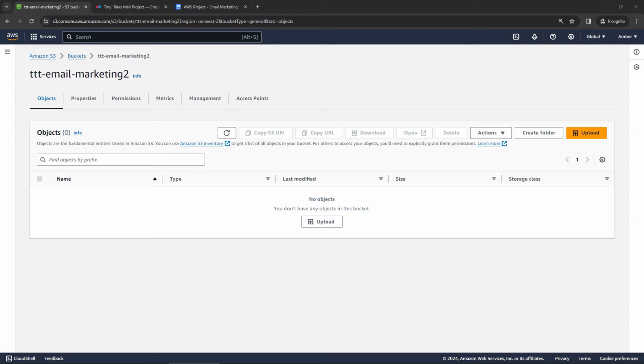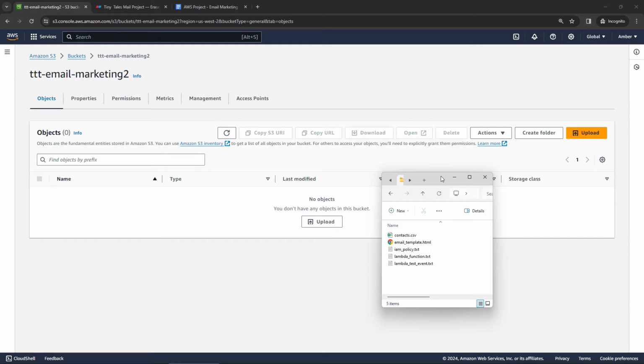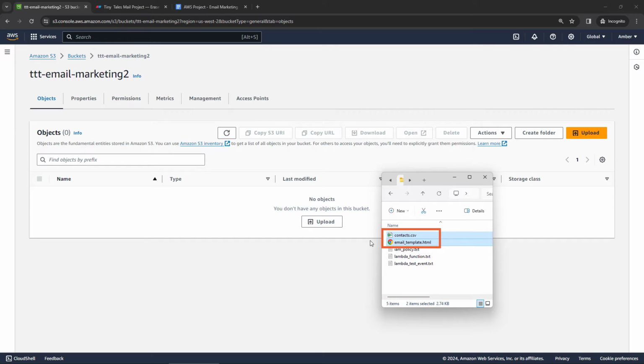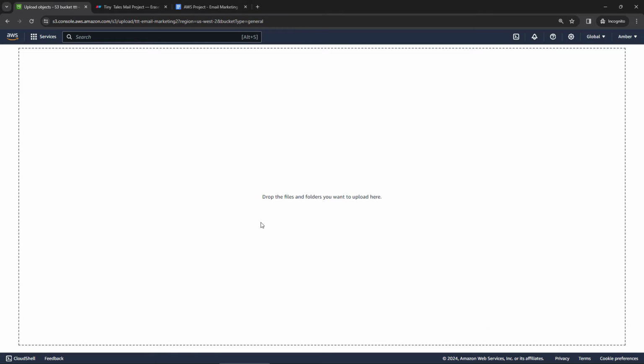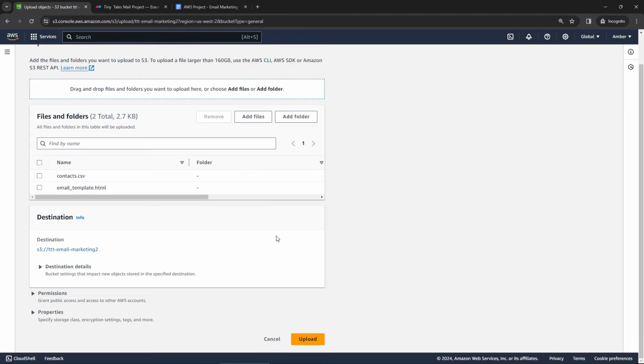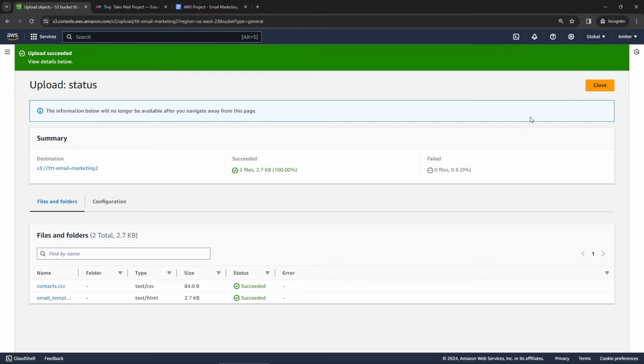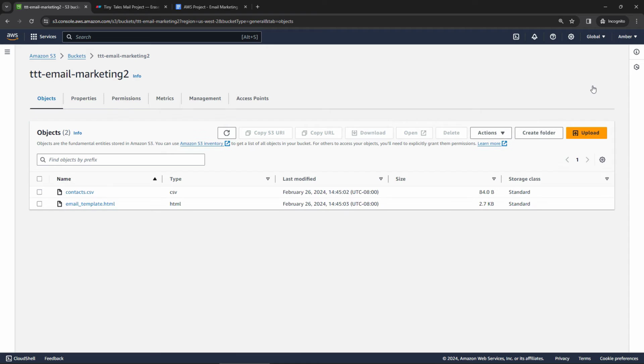And then back to our S3 bucket. If you're not already here, make sure you navigate to the Objects tab and drag over that contacts.csv and emailtemplate.html. Make sure that the files are called that because later on we're hard coding some things in the Lambda function. Not always the best idea, but for this demo, you will need these names to get it to work. So we'll just drag those over to upload them to the bucket. And then upload. And success. Close out of that message.